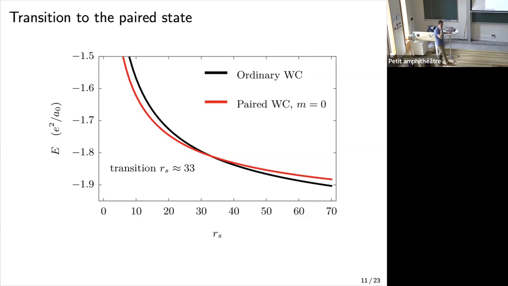So if you put more pairs together, do you expect the same trend to follow? Probably, yeah. I haven't tried that calculation because here we had to solve a two-body problem. Solving three and more particle problems becomes harder, but I think so. I think there should be some kind of clustering effect.